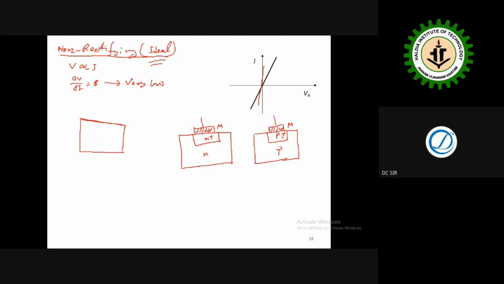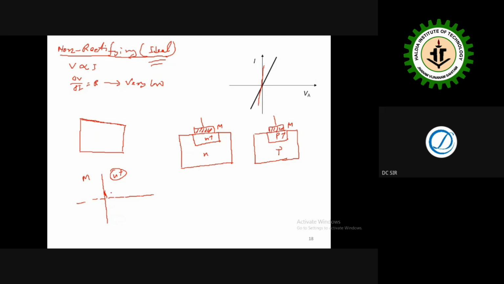In this case, what happened? You see metal and N plus. So what happened? Then the barrier or the depletion width. This is the M, this is the N plus. So the width is very thin, because before that, whatever the width of the depletion layer, now it is more thin than that. If it is N plus, there is actually no barrier.